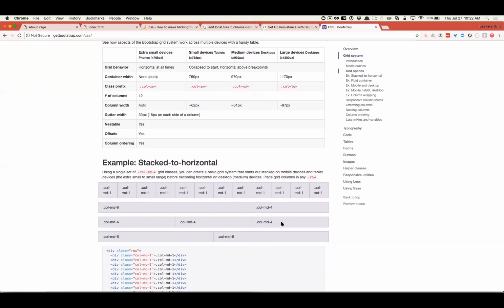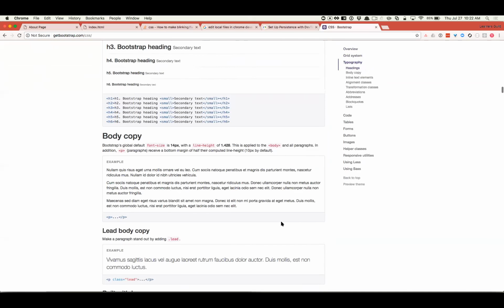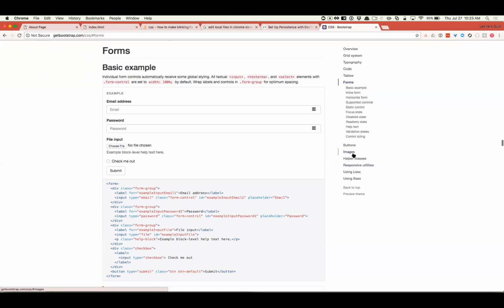So if we look at Bootstrap as an example, we just have all this stuff. We've got headings and buttons and forms and tables and images and all kinds of stuff, right? And we don't want to put that all in one giant file. Bootstrap does come downloaded in one big file, but you don't want to develop that in one big file. It's just unruly to be scrolling around a 20,000-line file and modifying things, right?